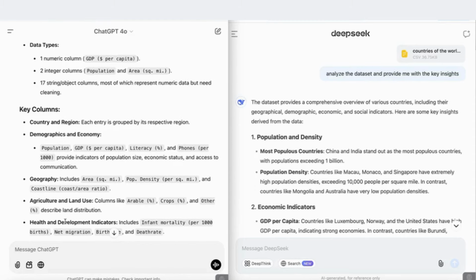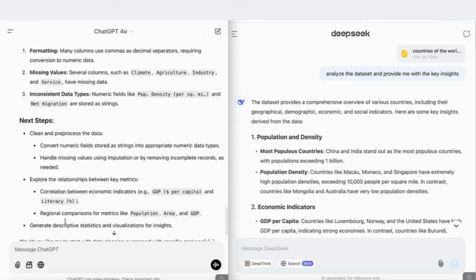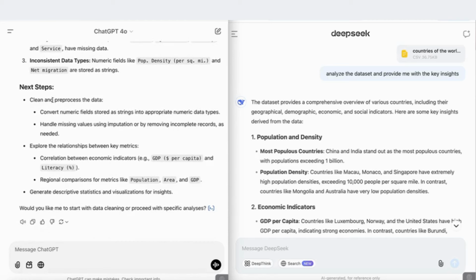You can see that what it's initially done is given us this structured overview of the data set and some technical issues that I need to address before actually going into any kind of analysis. And then it tells me about the next steps. What do you want to do? Do you want to clean and pre-process the data? Do you want to explore the relationships? So the response is an introductory one, and you can see that it's just taken the whole picture, taken the technical aspects, and it's ready to complete the analysis once we've sorted out the issues in the data.